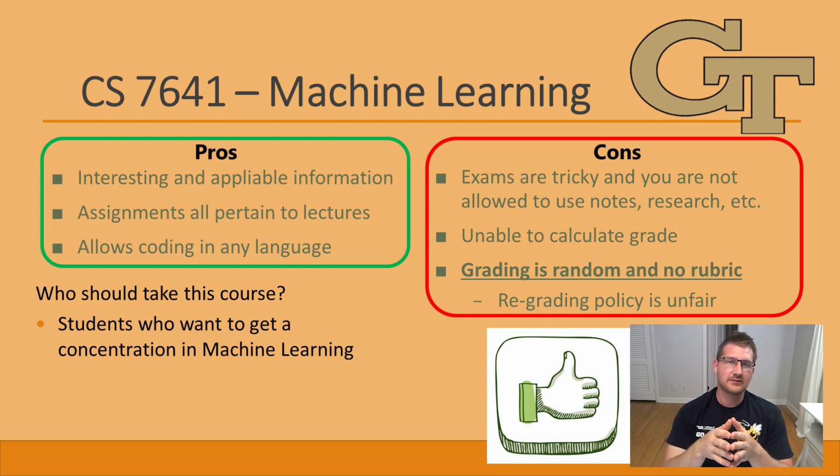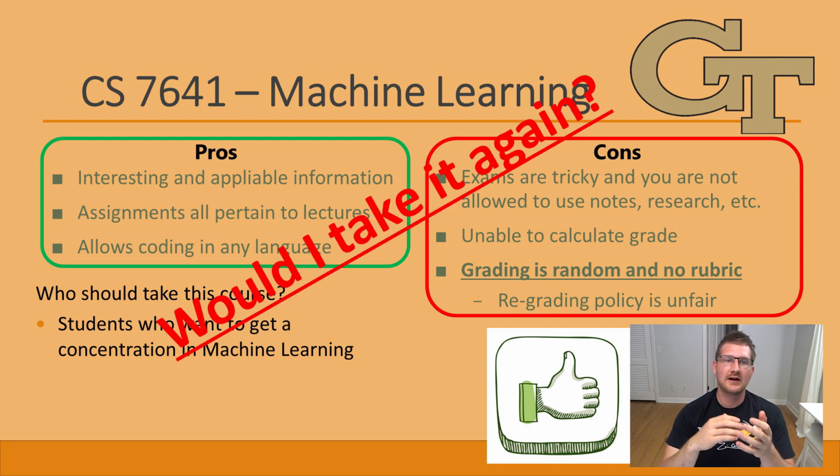And this brings me to who should take this course. The real answer is anyone who's trying to get a specialization in machine learning, because machine learning is a required class for that specialization. Which brings me to my biggest grievance of the course, which is, would I take this course again? And the real answer is, if I didn't have to, I don't know that I would.